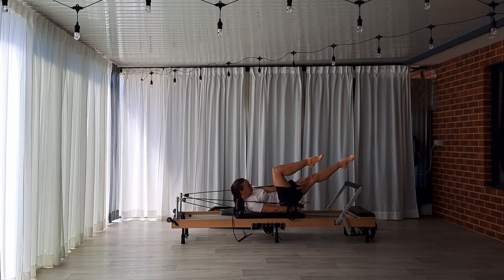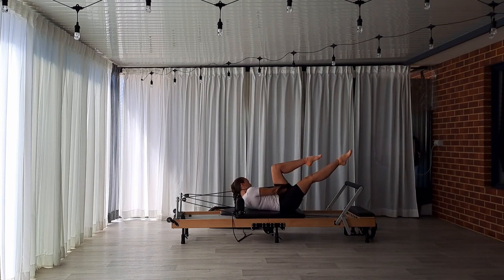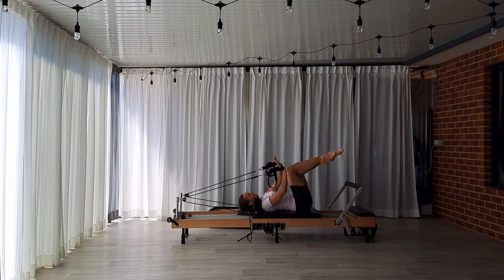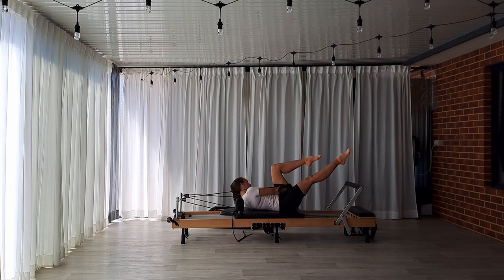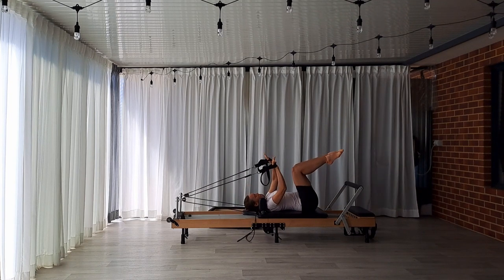Do the best you can. Keep that tummy on. Gently coming back. Rib-tip connection. Gently coming back. Keep ribs to hips. Exhale, going up. Slow and controlled back. Exhale, over. Slow and controlled back. Exhale, over.